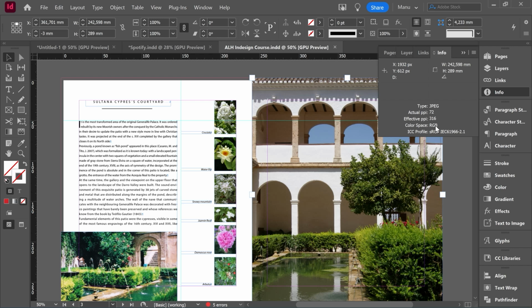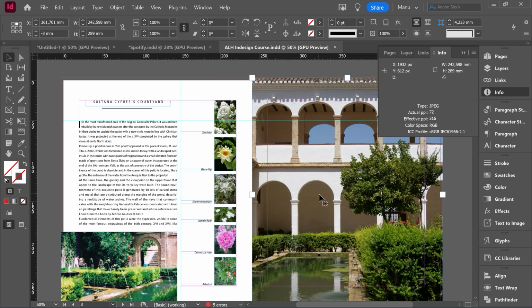What happens if we don't change this color space? Well, mainly you have to know that the printer always automatically will do the conversion from RGB to CMYK. But the colors that we are watching right now on the screen will change in the end. So we are not having the control of what is going on, and we can have surprises. So better if we do it by ourselves previously.